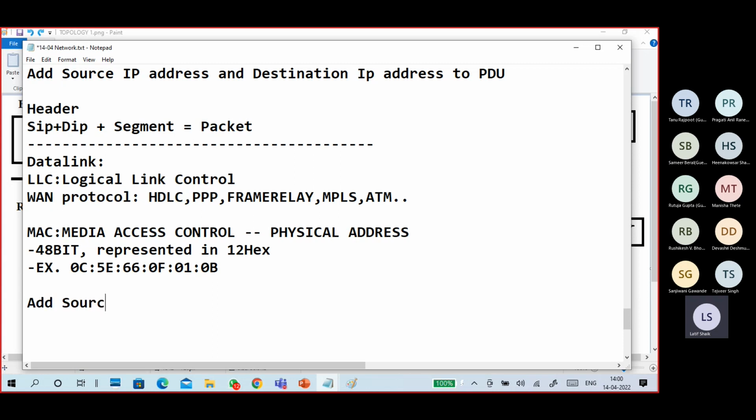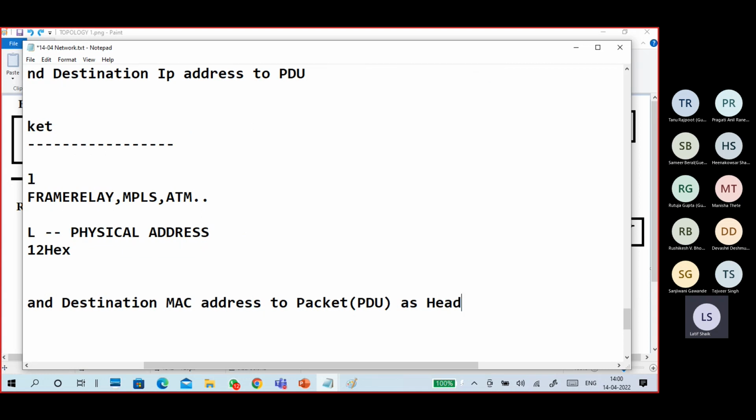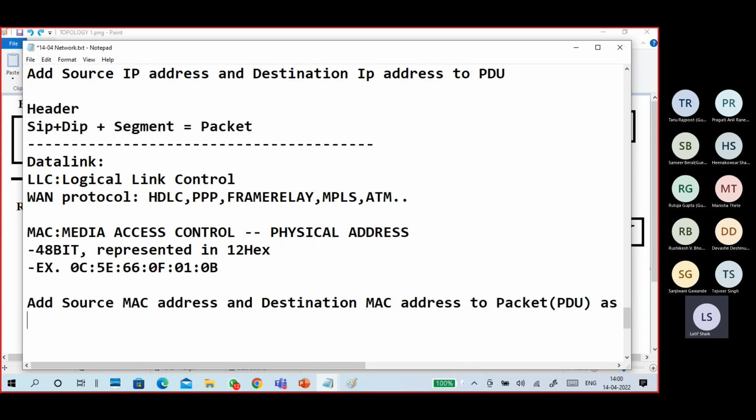Add source MAC address and destination MAC address to the packet, meaning our PDU, as a header. Next, add CRC as a tail. Headers and tails are there.